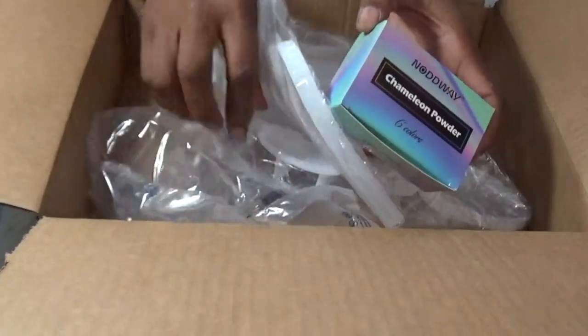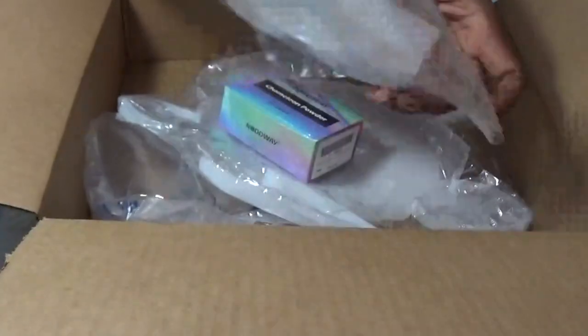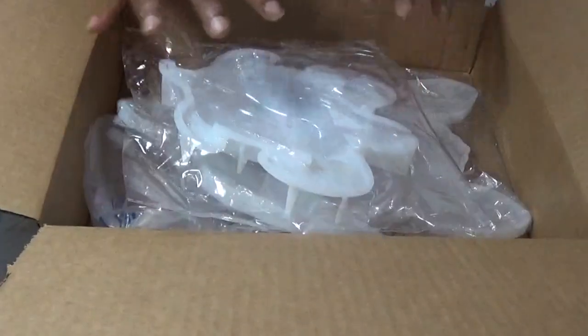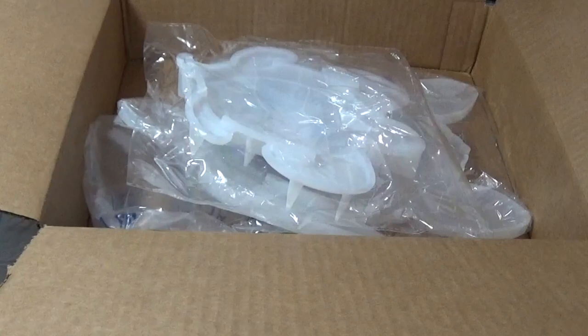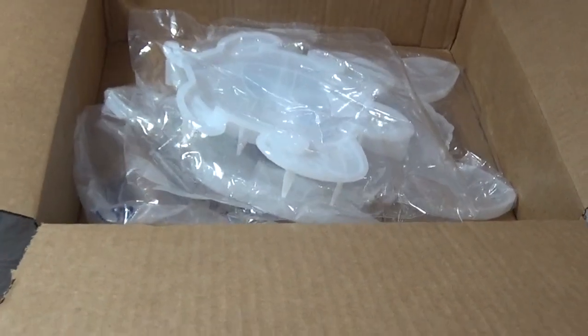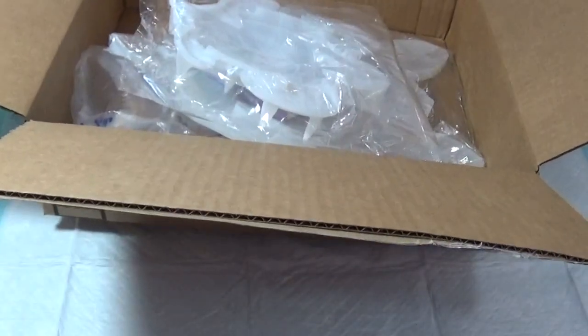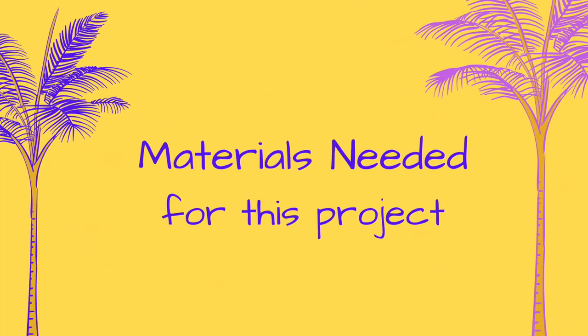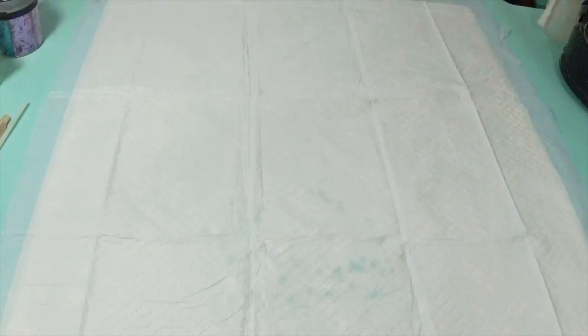So in today's video, I am going to show you how I made my first sea turtle figurine. And again, I'm going to try and match this to the charcuterie board. So let me move this box out of the way and we will take a look at the materials I need to make my little sea turtle figurine. Okay, so let's get this party started.